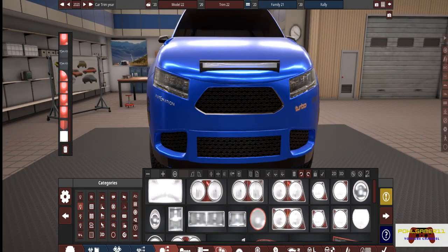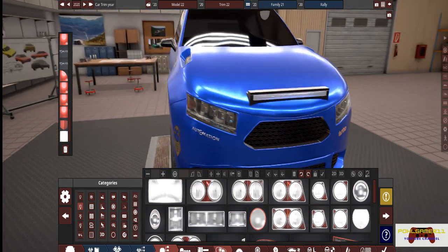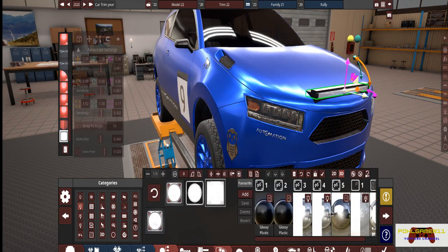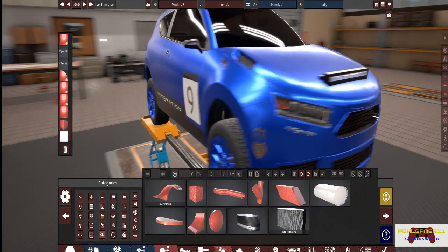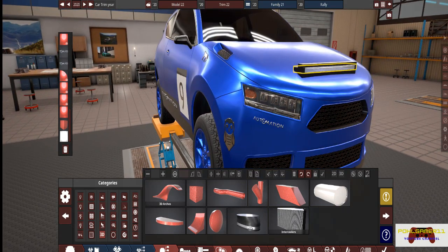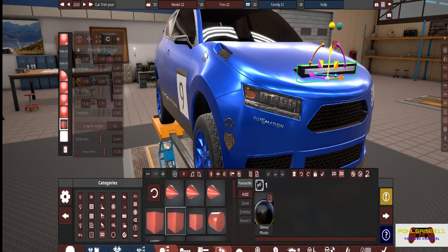Now there's a rally light on the front, but it does look a little weird. Probably just because of how close it is to the front. So move this back and up a little. Not that one, this one. Back and up. How did that line up? Move that down a little. Move that down.